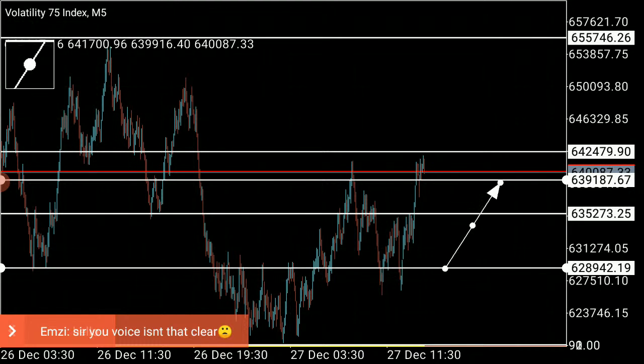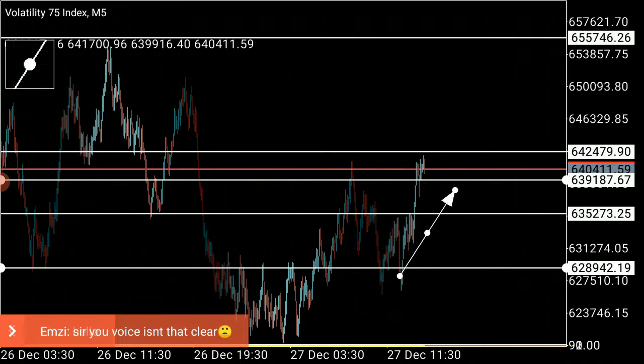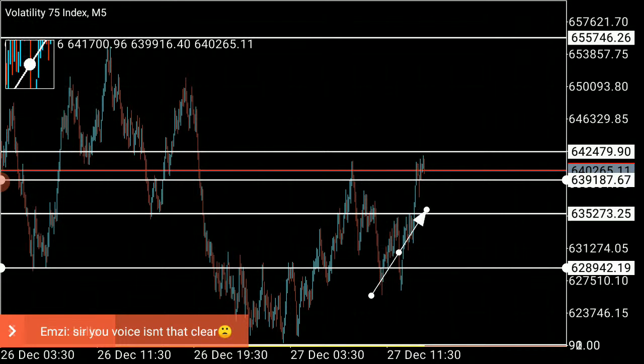When you spot out the support and resistance levels, you can trade without fear, because your mind now tells you the meaning of this support and resistance line we have here: the trade will get to a certain level where it will bounce back, or to a certain level where it will bounce up.